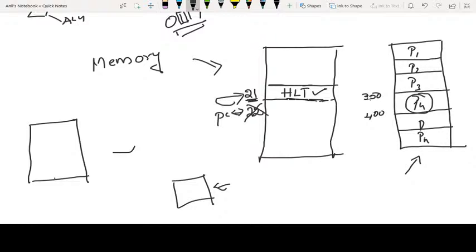After executing program 4, which program will get executed by the CPU?